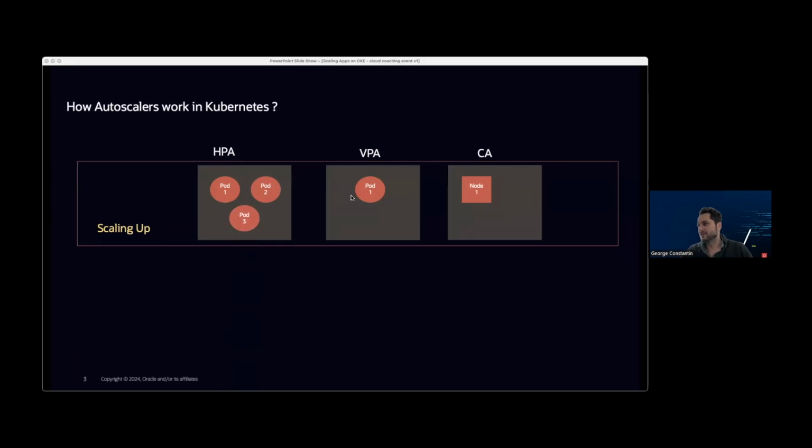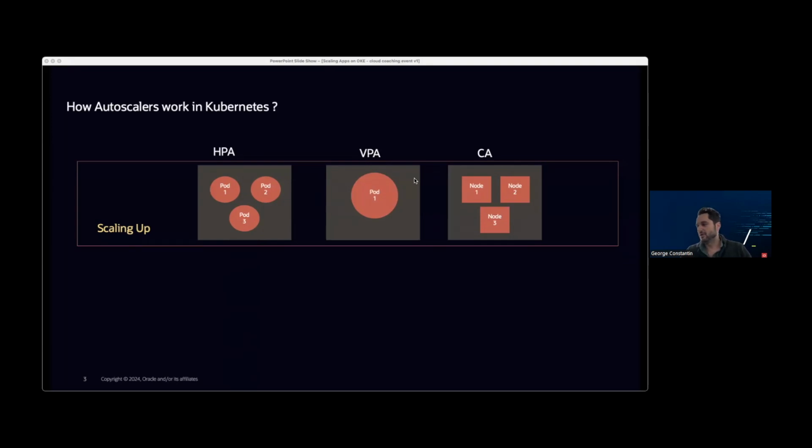In the case of the vertical pod autoscaler, the capacity of the existing pods is increased, so the CPU and memory are increased using the recommendations given by the vertical pod autoscaler. The cluster autoscaler adds extra node capacity.